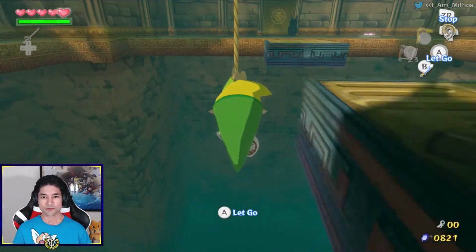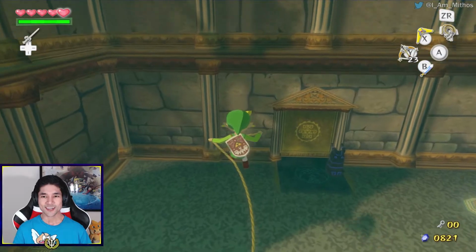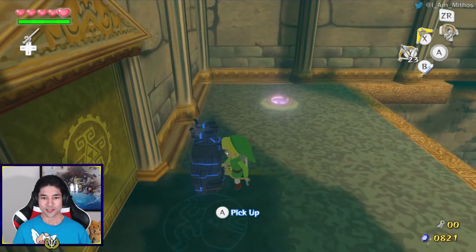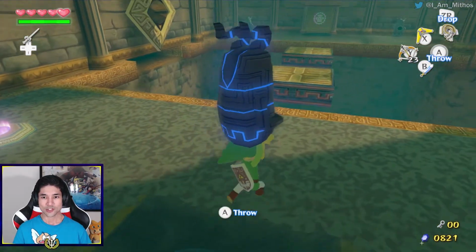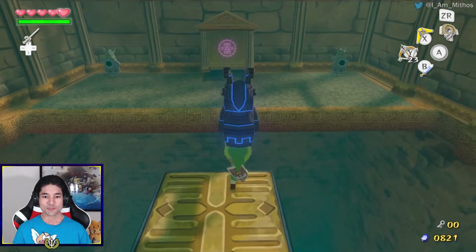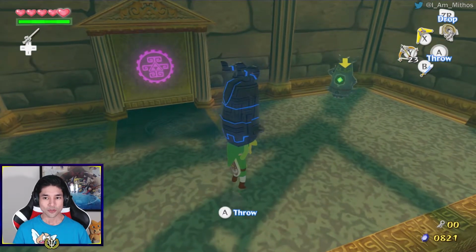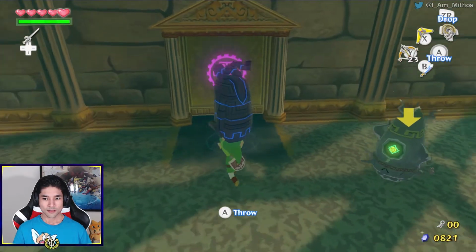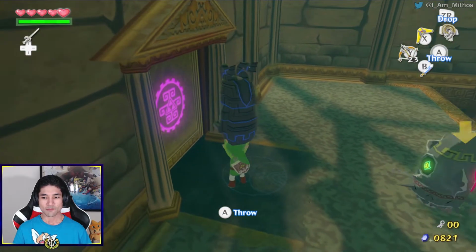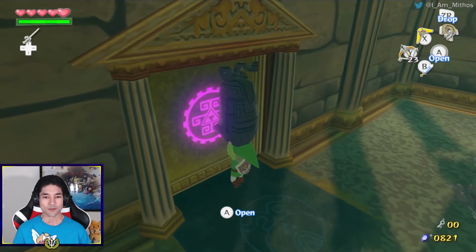I think that should give me enough juice to get over there. Oh, did you see him coming at me there? Okay. Now I gotcha. It's because I'm carrying this statue with me. He's activated, so they're on sentry mode. What do I get from them? I don't remember. I think they just give me bombs, so we'll skip them for now. I'm on a mission.